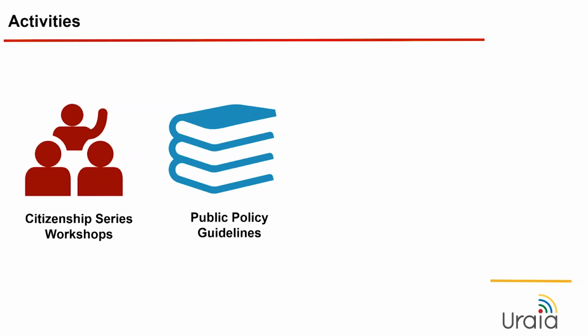So the first one is our annual meeting, the Citizenship Series. Each year we are hosted by a local government and we tackle specific themes that the network has identified as crucial to their smart city agenda. We have been hosted by Santander in Spain, Oslo, Nicosia, and Madrid. And we tackle topics such as, for example, PPPs for smart solutions.